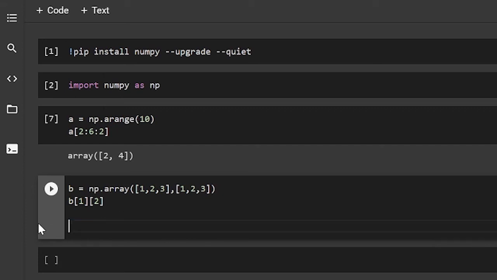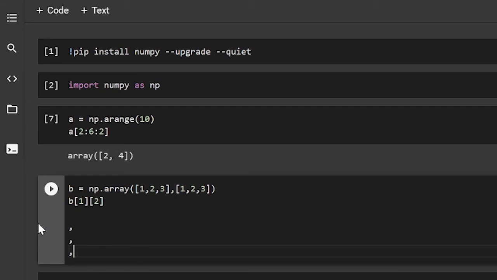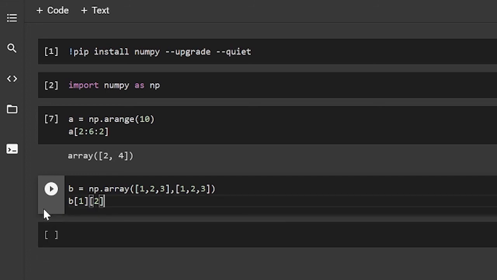But in NumPy, you go down. I don't see a down arrow on my keyboard, so I'll use a comma. So you go down, then you go right. That's the main difference, and that's usually what confuses a lot of people.